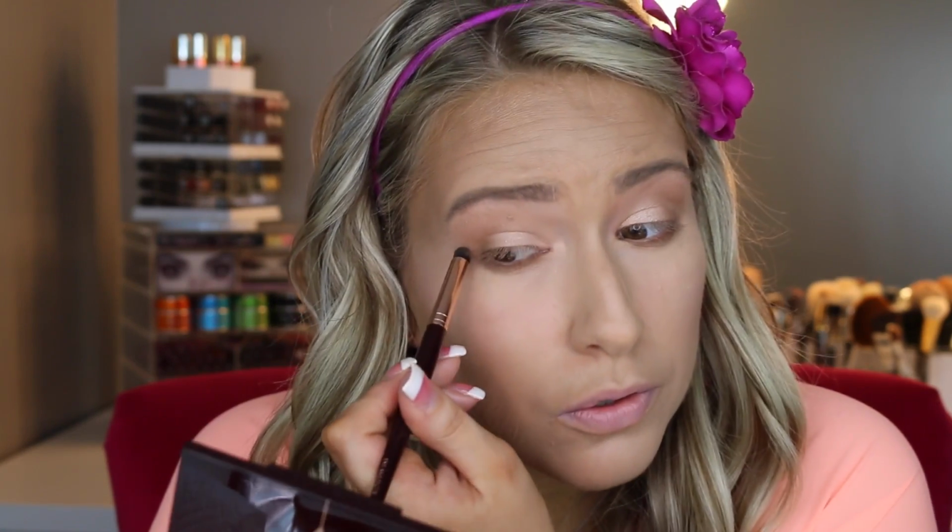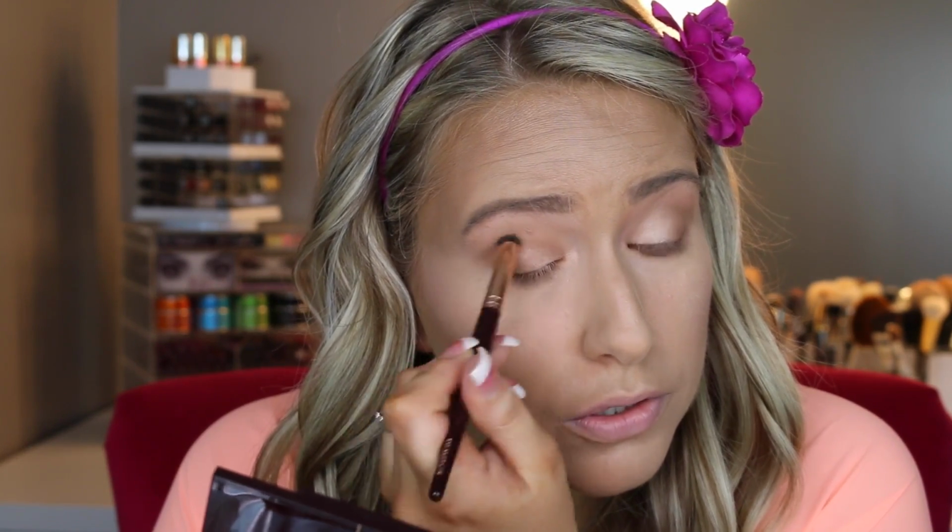I'm just going to kind of buff everything in with a stippling brush. And then I'm actually going to use her brush that Cotton got me in our makeup swap. I'm going to do up underneath the eyes with the number 3. I'm going to darken this right here a little bit more with the smudge brush. So this is the 5-minute face so far.